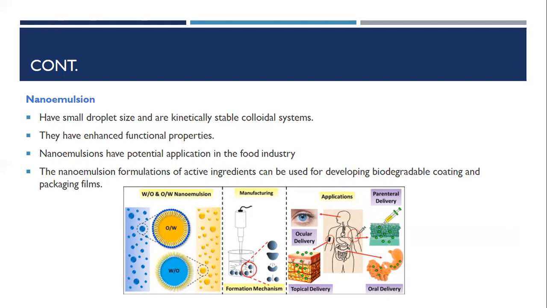Nano emulsions have potential application in the food industry for the delivery of nutraceuticals, coloring, and flavor agents, and antimicrobials. The nano emulsion formulations of active ingredients can be used for developing biodegradable coating and packaging films to enhance the quality, functional properties, nutritional values, and the shelf life of food.